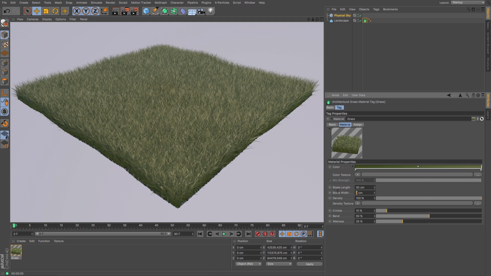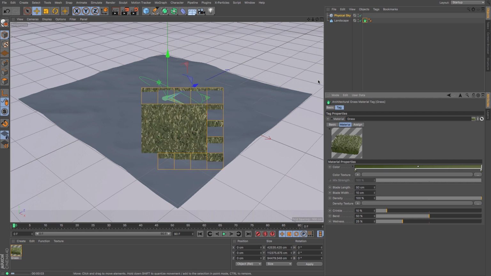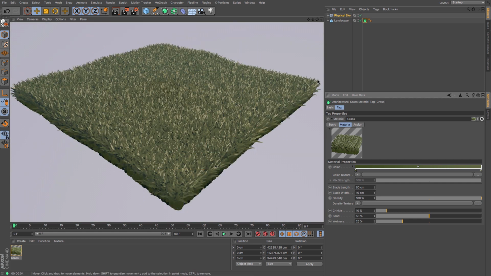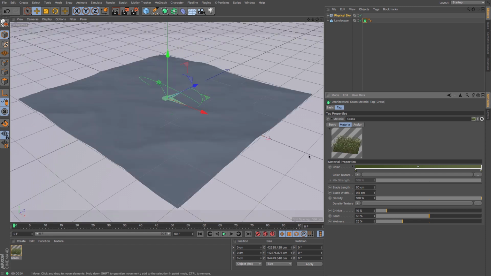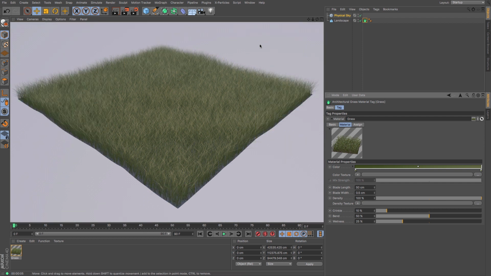You can change its blade width. If you wanted incredibly thick grass, considering it's 50 high, let's say 10. This is going to be ridiculous, but you will at least see what it looks like. It loses its realism because the grass is too thick for the length. If you wanted to go uber wispy, say 0.5 centimeters, and then render, you'll see that it feels more like wasteland grass.